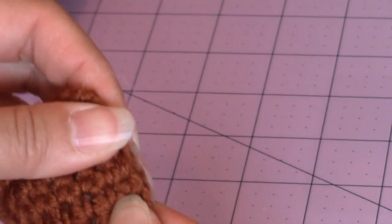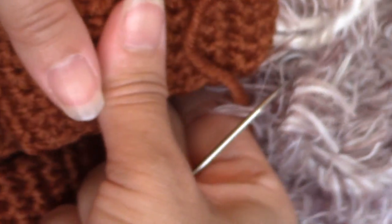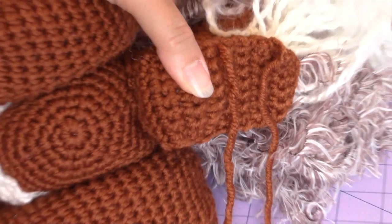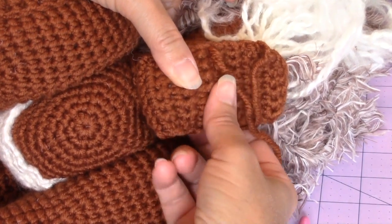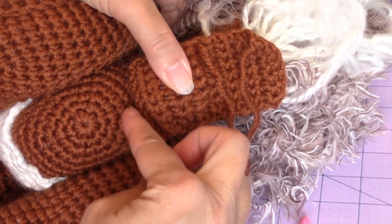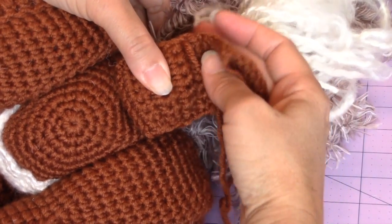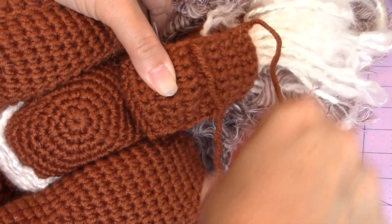Then you're going to take and place the little pillow on the bottom of the tail. So line it up. Here's the tail. You want to line the pillow portion with the tail. And then this other portion will go up the tail, and then you'll sew it in place.